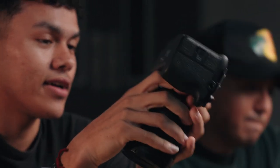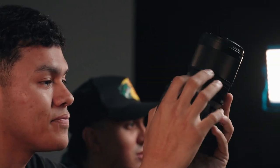I have an FX3, and the FX30 is just the baby brother. Little sister. I love it. How can you not love this camera? I don't know how people shoot with Canon, but no hate. This thing can put a LUT in there, it's an animal. It's everything you need in one camera.